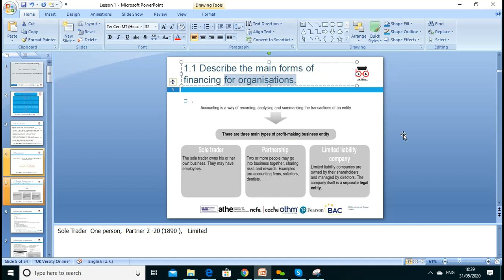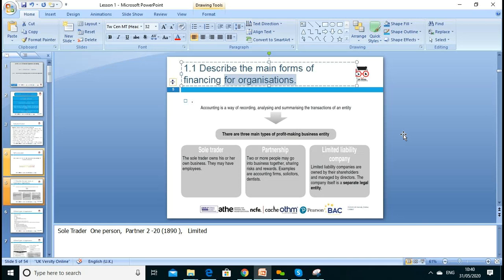A sole trader is a one-person business. All the risk and reward goes to you, and you can make your decisions whatever way you want. It's a small-scale business. You need a small amount of money, you don't need big money. Partnership is two or more people coming together and starting a business as partners, and we can share our money, and our combined pool can be big. And if we still need it, we can give individual guarantees. Everyone can get some money or borrow, or they can use their drawings.